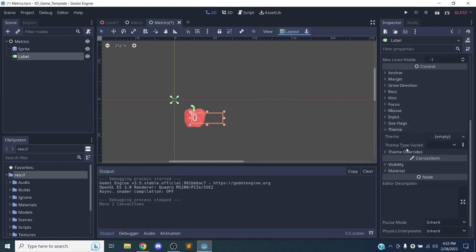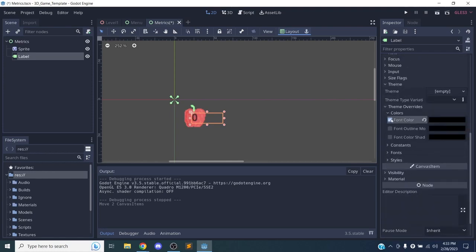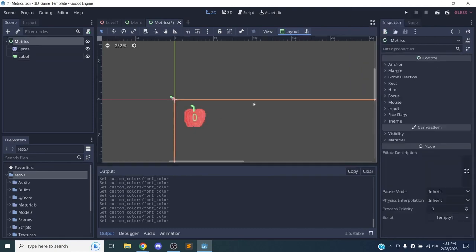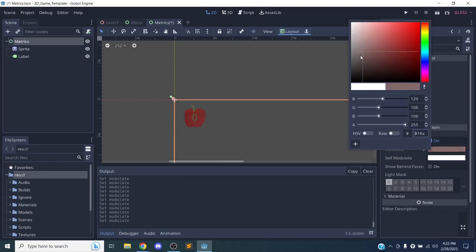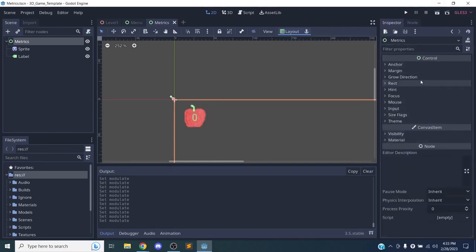So I'm looking at some of the different style options. I can change the color pretty easily. Changing the font is a little trickier. You need an actual font file for that. So you could go to Google Fonts and find something, or you could go to Bitfont Maker and make your own. I talk about that more in the intro to video games class, but for this one, we're just kind of going through this real quick. So I can change the color of the sprite and the color of the font to match up a little bit better, but I'm not going to spend too much time on that.